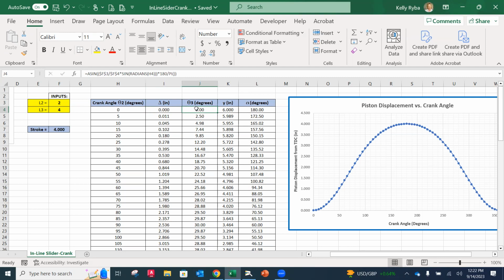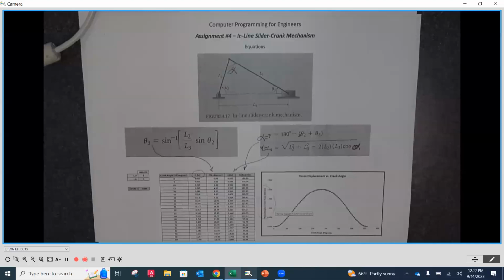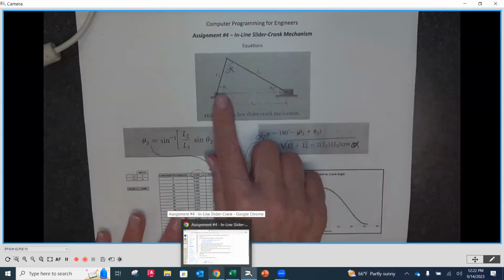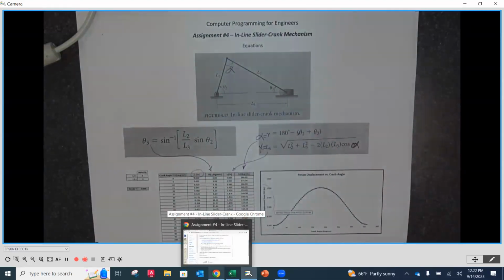Theta 3 is not an absolute value. Leave that one alone, otherwise that'll kind of screw things up. We need its negative as it gets on the other side. Now, Y is also not an absolute. The only two that are absolute are going to be the delta and the alpha. Just those two. Now we're going to look at Y. Y, if we go back over here, was the difference between where my frame was and whatever the furthest part out was for my value.